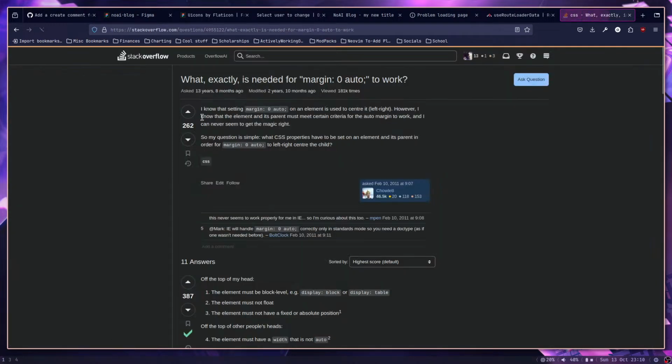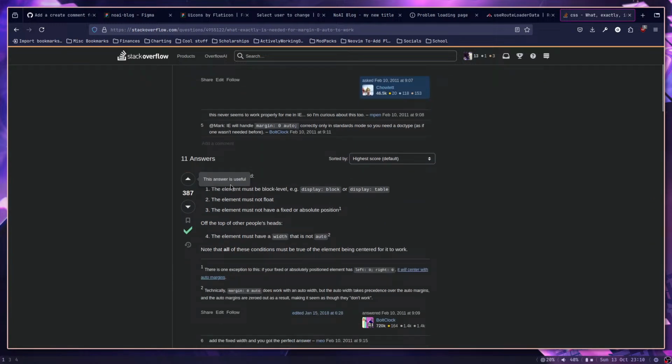Because I know that width needs to be specified. It must be block level. Must not float. Must have fixed width. Yeah, that's all fine.